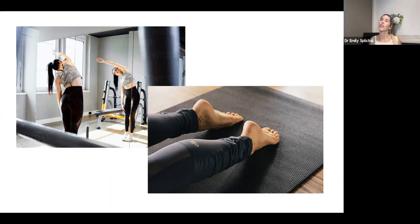No, we are trying to build foot awareness, kinesthetic awareness of the foot so that they don't have to look down, which then throws off, oh my God, I just threw off my vestibular system because I look down, right? So that translation is really important. Could you take them from doing this simple step up, right? One, two, one, two, one, two, one, two, looking at themselves in the mirror, and then just turn them and have them do the exact same thing, but they're not looking in the mirror. But the height, the pattern, the pace is all predictable to their nervous system.